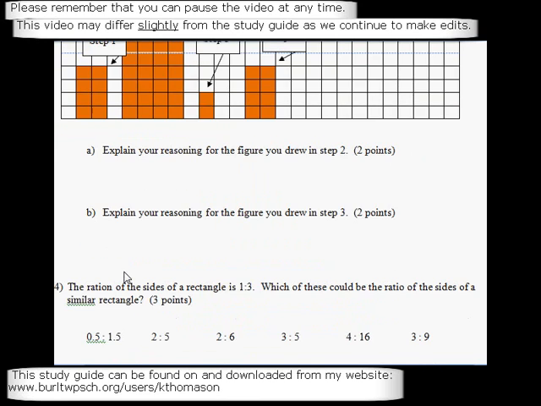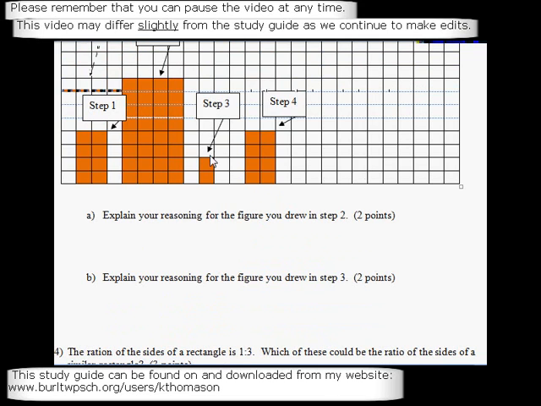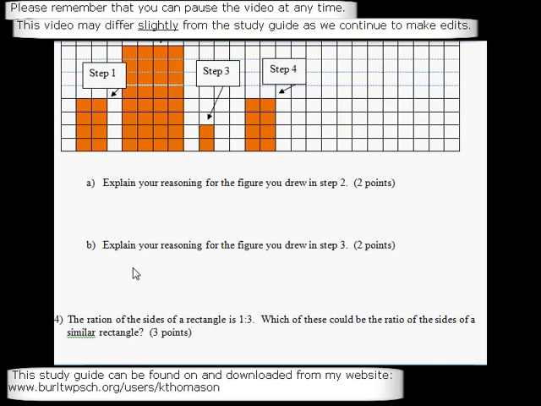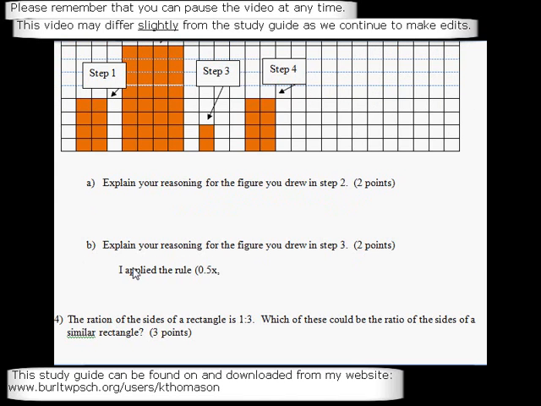Here it says explain your reasoning for the figure you drew in step 3. So step 3, we drew a smaller figure, and as I said up there, what I did is I applied the rule. Instead of just typing, it's easier to type decimals, but again, I like to see 1/2 x, but it's the same exact thing as what I'm typing here. 0.5 and 1/2 are the same thing.